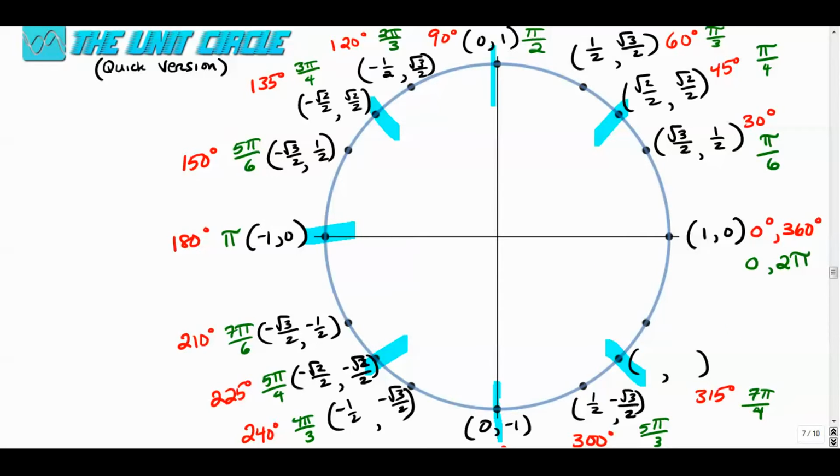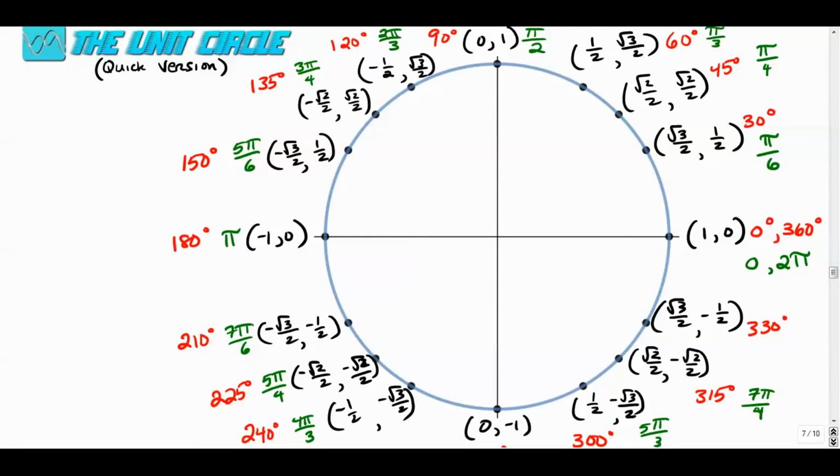And those values are going to mimic the other pi over 4 values. Radical 2 over 2, negative radical 2 over 2. And we're almost done. We have one more. So our last value, you can see, is nice and symmetrical with that. So we're going to be radical 3 over 2, negative 1/2. So this is in the 30 degree family. It's 30 degrees away from 360, so it's 330 degrees.